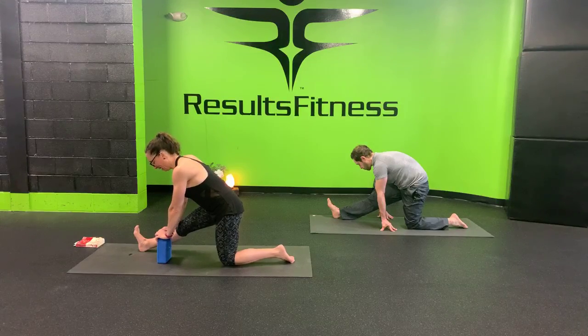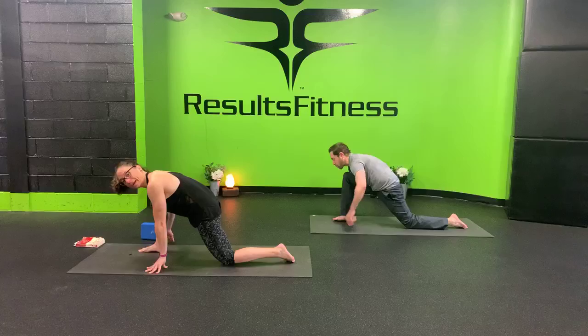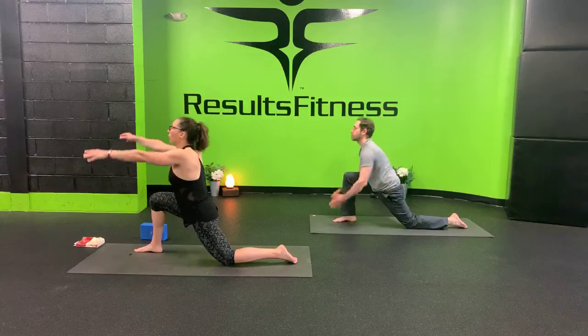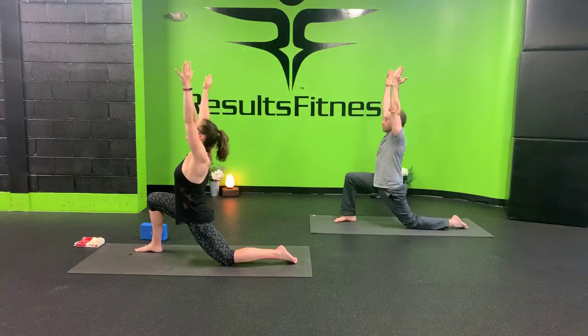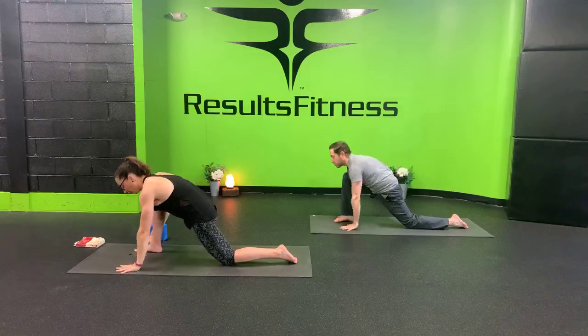Nice deep breath in and long breath out. One more, breathe in. On your exhale, start to bend your right knee. Bring the sole of your right foot back to the earth. Inhale and lift your arms high. Crane pose one more time. Exhale your hands to the earth, either side of your front foot.